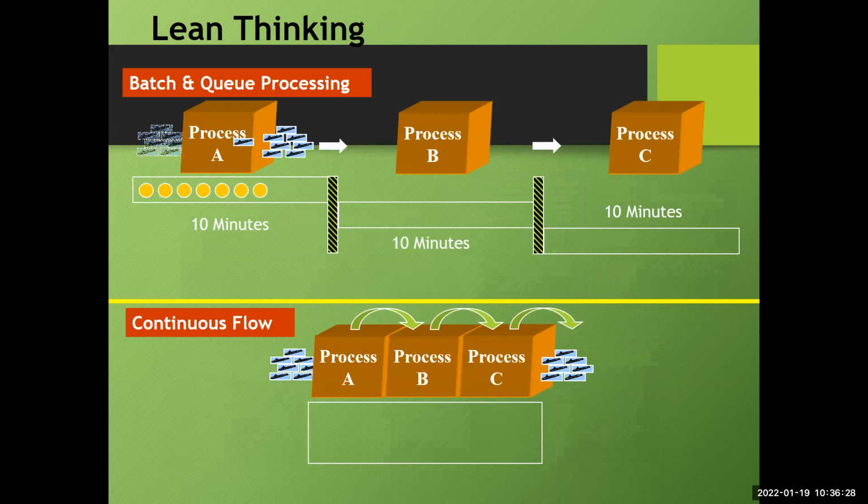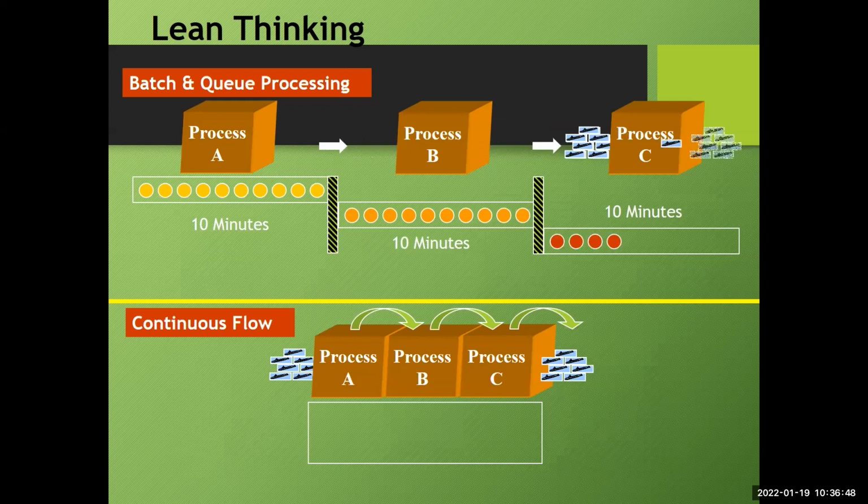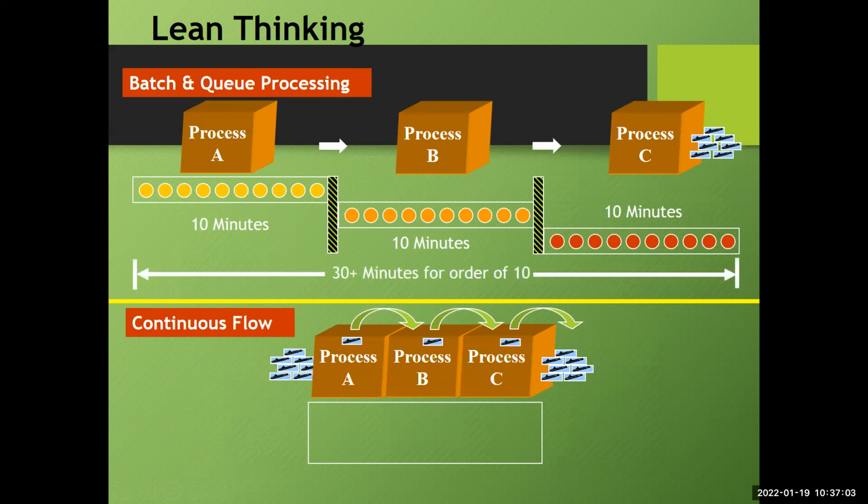Processing. We have 3 processes in a batch. What does the lean concept say? Adopt continuous flow rather than batches. First we process on A, then on B, then on C. Everybody takes 10 minutes. Others are idle in the meanwhile. If A is working, B is idle; if B is working, C is idle. So lean says why are we not making it continuous, because then everybody is engaged and it is smoother or faster. A continuous flow.